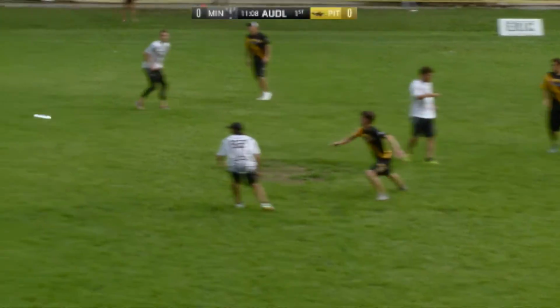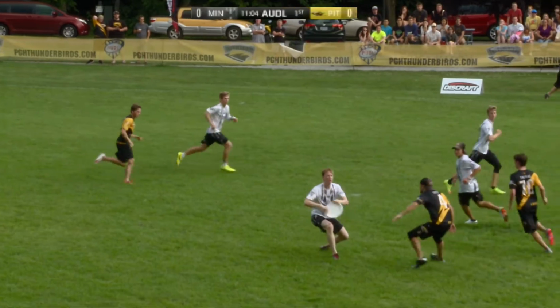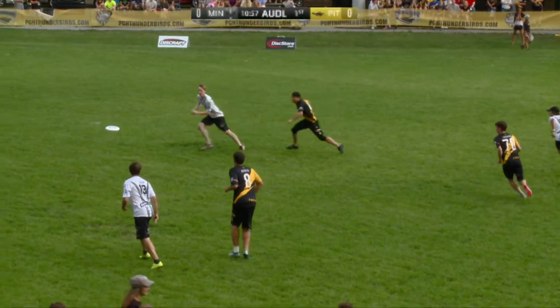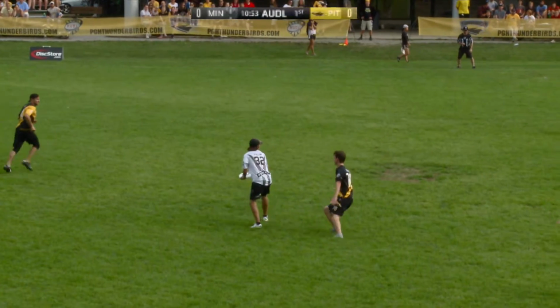Out to Alex. Alex snaps off an inside one, and it is ripped out of the hands of David Vast by Brett Sullivan, who just lays out past him for the block. Jacob Lean sends it across to the middle of the field. All right, now it's in the hands of Danny Collum.